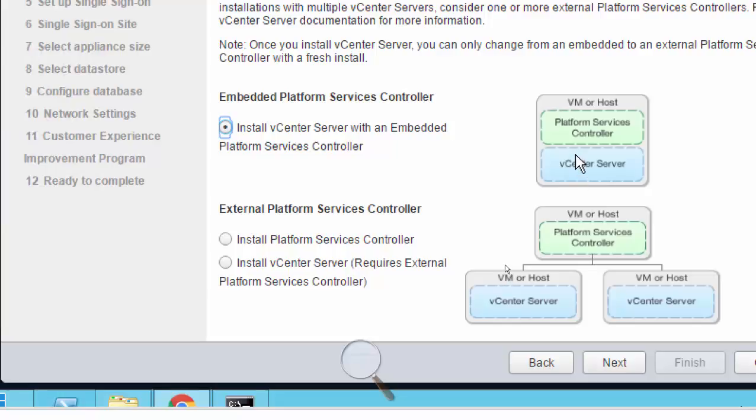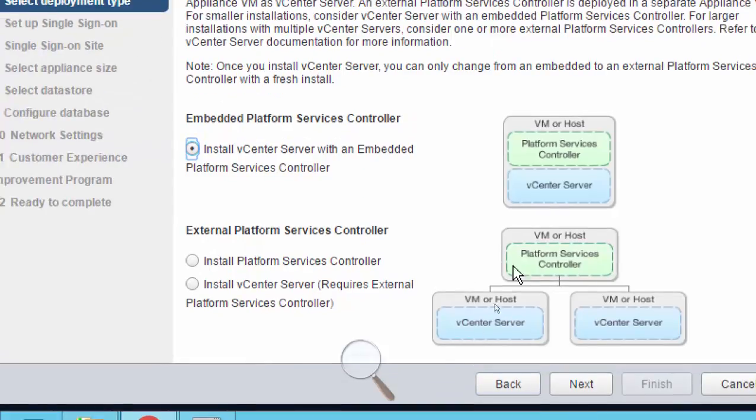One controller and one server. Normal one. This means all the services of the platform services controller and the vCenter are just in one place. With the other one, the controller is on one server and the hosts are on a separate VM. Yes, you're showing two hosts. That means we can have multiple hosts on separate servers connecting to that one. Exactly. These could be three separate machines and different hosts.